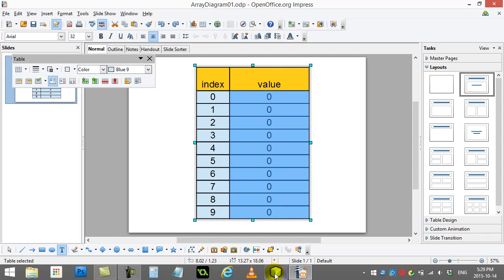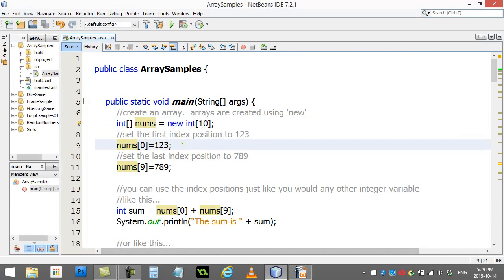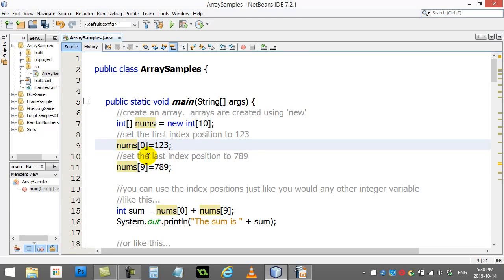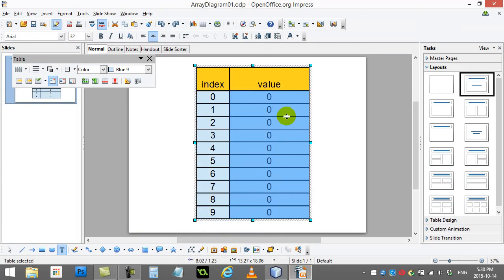Now, what can you actually do with it? Well, here's how you use these variables. Real easy. Here's an example of setting the first one to 123. So I say, hey, nums, index position 0, set your value equal to 123. Notice this is basically the same as going x is 123. The only difference is you have to add the index position because you're dealing with an array. Other than that little change of naming the index position, you use them just like you would any other variable. So slot 0, set yourself to 123. Slot 9, the last slot, go to 789. So it would do something like this. This would change to 123, and that would change to 789. And that's what it's now holding in memory in a line there, all those index positions.